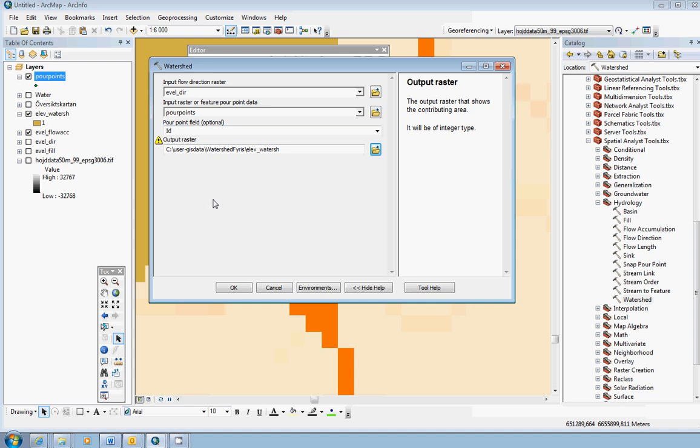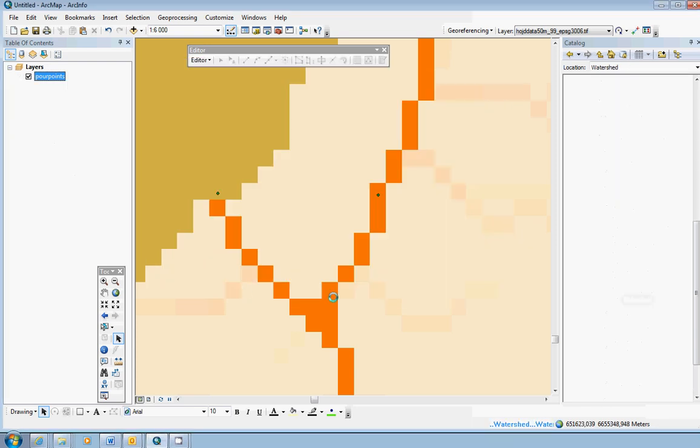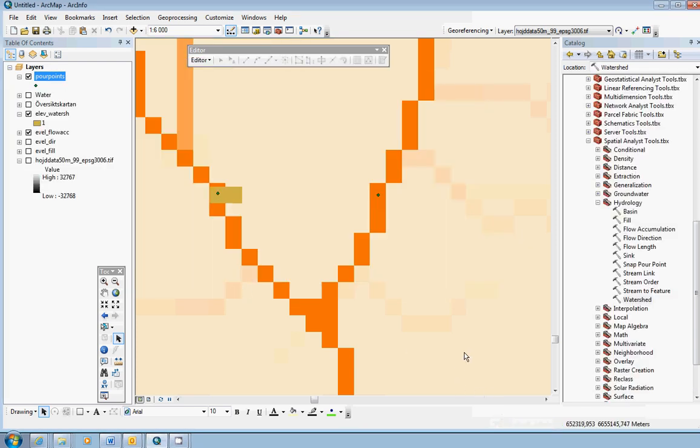And if we had not selected the geoprocessing option to overwrite things, this would not have been possible. It would then display a stop sign here, and you would not be able to run the tool. Now we can run the tool. It warns you, but of course we know what we are doing. So we click OK. Watershed is processing and it's finished now.